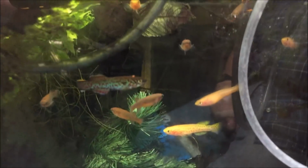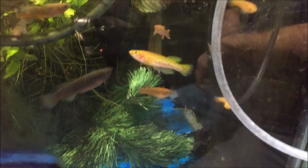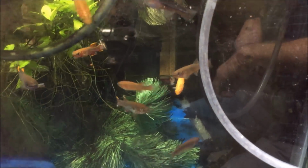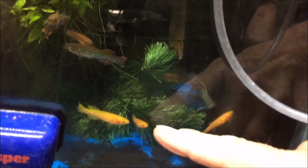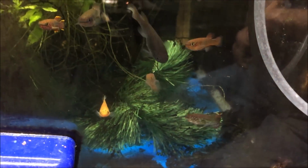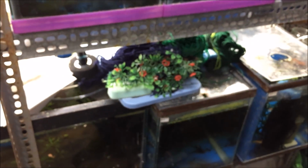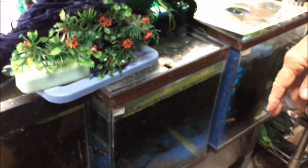Looks like you got more here. That's just more Gardneri. Yeah, there's males and females in there both. I've got some good gold Gardneri males and females. That's a male right there you're looking at, I think. And then the others are just normal colors. Beautiful. More down on the bottom too. Yeah, there's Gardneri there, and I think I've just got one bivittata in there. I think I lost the male over the cold spell.